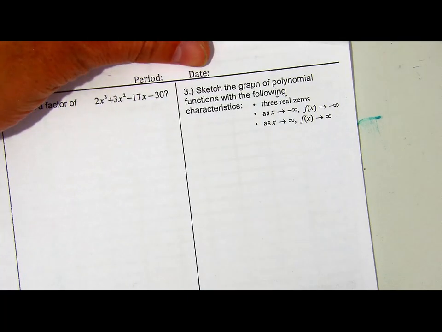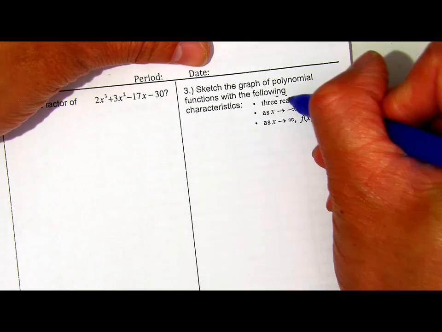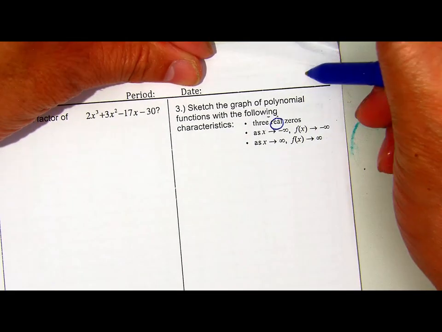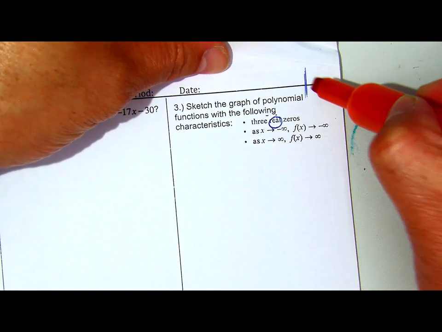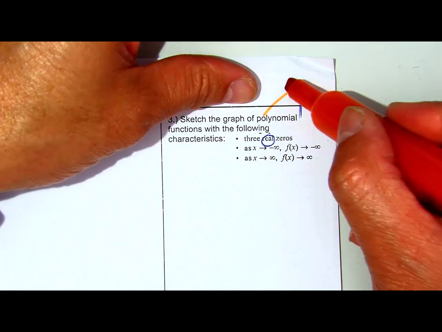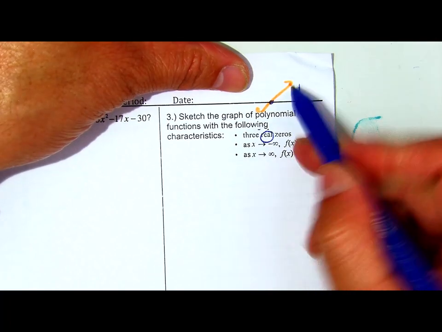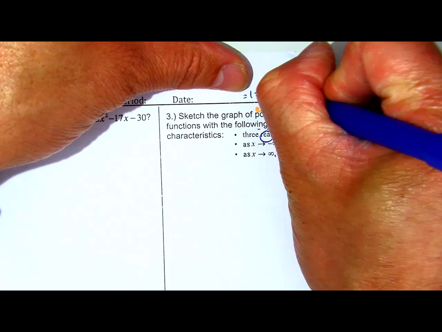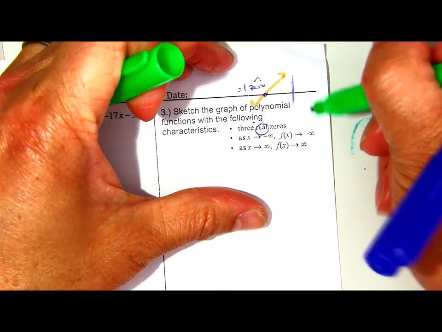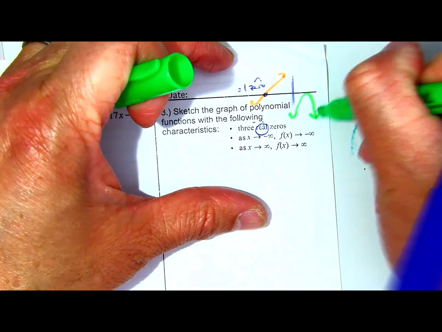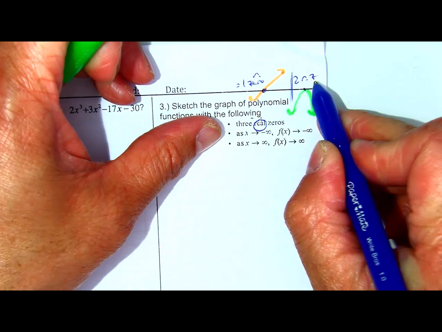Alright, for this question, number 3, sketch the graph of the polynomial function with the following characteristics. Remember, the word real just means that it's going to go through, so this is the y-axis, that's the x-axis, it goes through. That's called a shoot through. If it touches the x-axis, this is going through. This is equal to 1 real zero. But if it does something like a bounce or a kiss, this here is worth 2 real zeros.